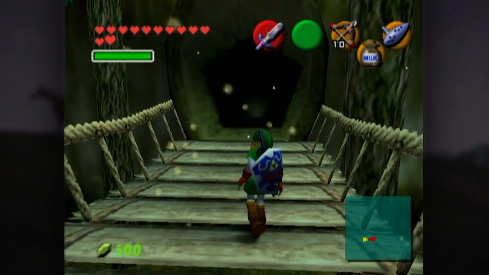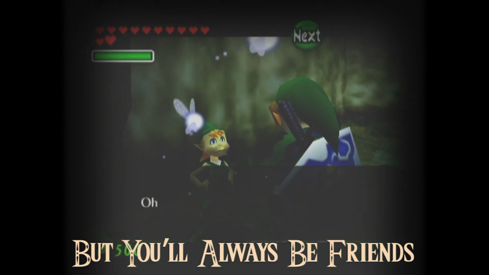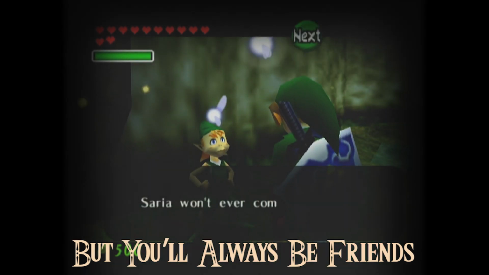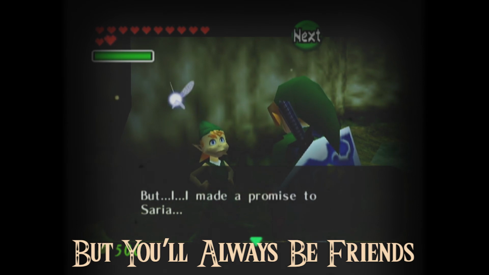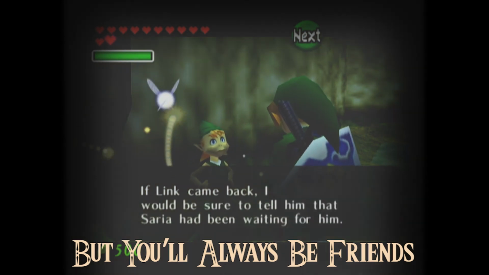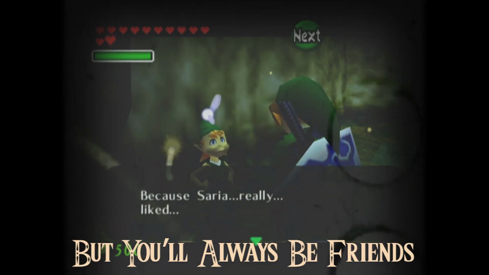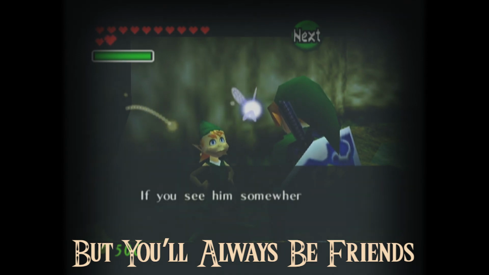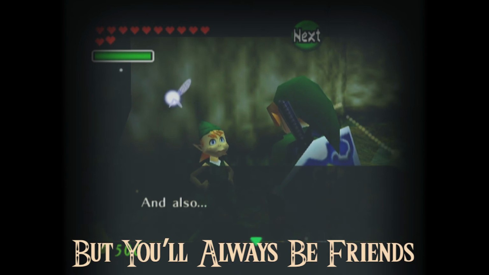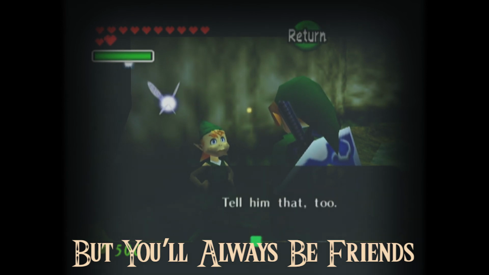Goodbye, Saria. Oh, I see. Saria won't ever come back. But I made a promise to Saria. If Link came back, I would be sure to tell him that Saria had been waiting for him. Because Saria really liked... Hey, you. If you see him somewhere, please let him know. And also, I'm sorry for being mean to him. Tell him that too.